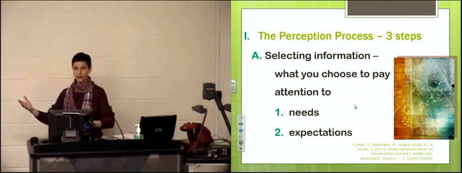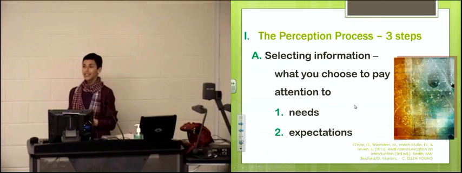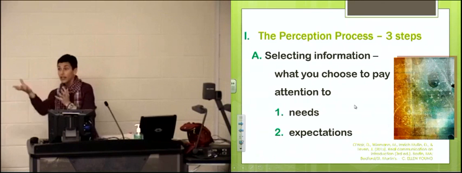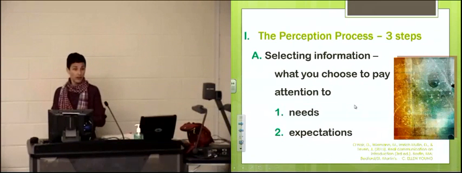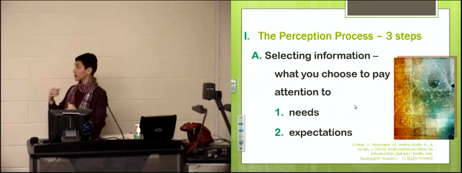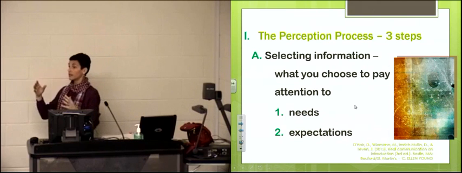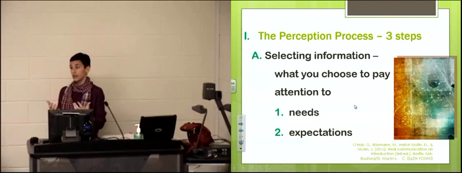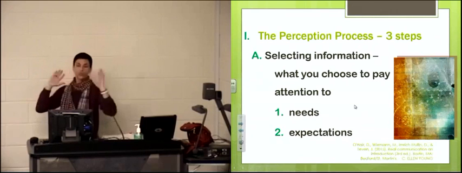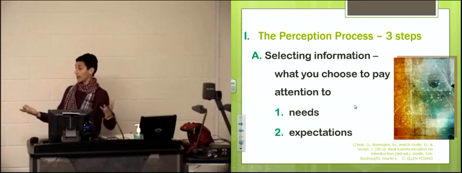This perception process that we're talking about, and I told you it has 3 steps, is really the decoding process. We're taking in symbols, we're choosing things to pay attention to, and we are making meaning out of them for ourselves. And this is a perception process. The first step in that process is selecting information that you're going to choose to pay attention to, because there are just too many things going on for us to pay attention to everything.